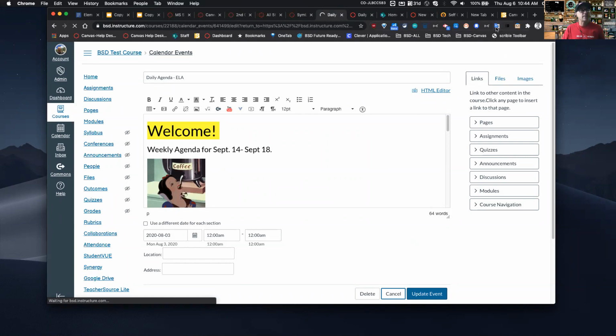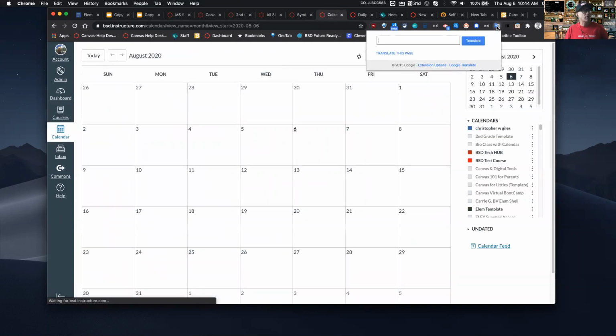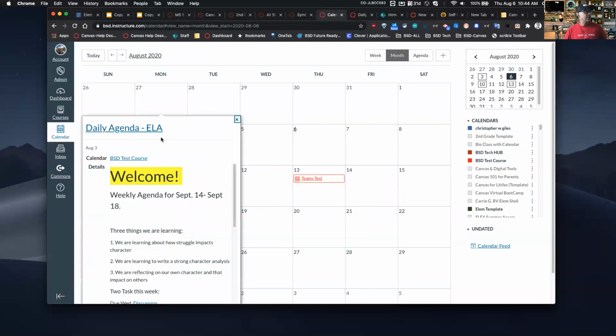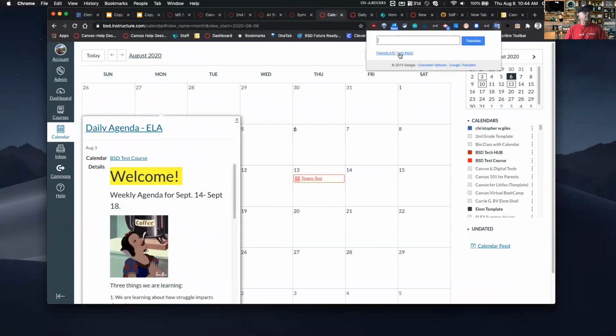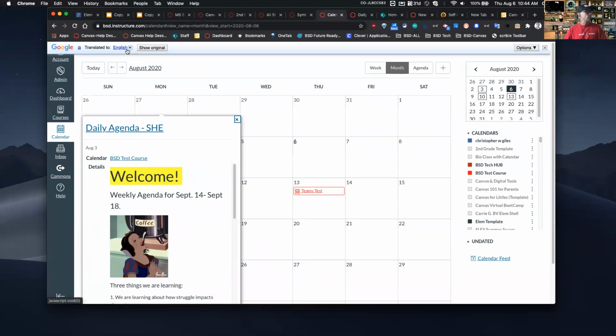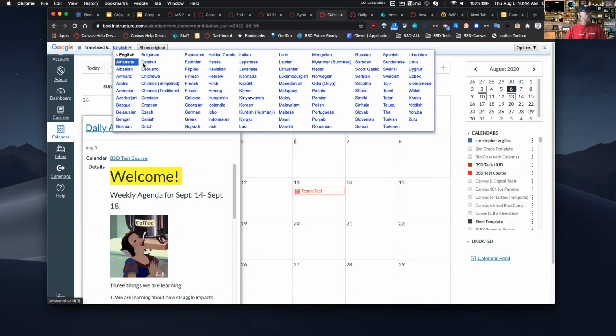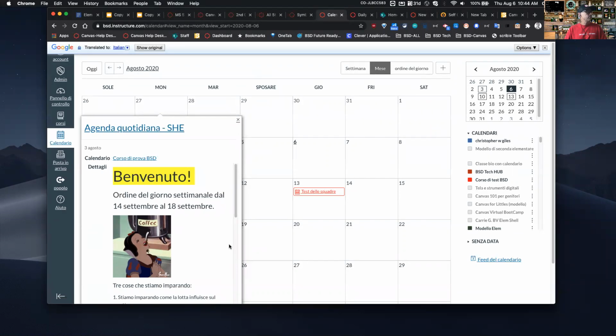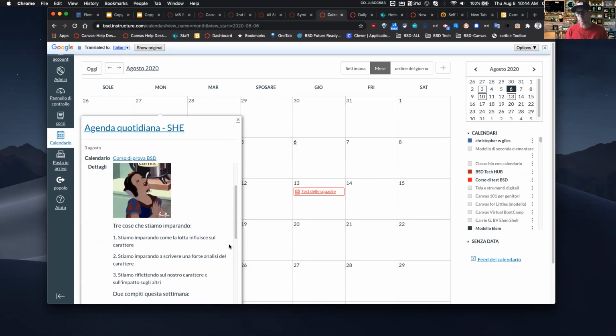And the answer is yes, if they use the Google Translate bar, because I can click on my agenda and come up here where it says translate. I want to translate this page into what language? So I'm going to choose a different language. I'm going to choose Italian, and it will translate my calendar for them using Google Translate. So it's not perfect. It's not the most efficient and elegant, but if I had a student at home who's like, my parents only speak Italian, how can I help my parents understand what we're doing? If parents want to use the Google Translate in Chrome or something like that, they can. On the phone, it's not necessarily the same. I apologize, but on my own devices, I can do that.